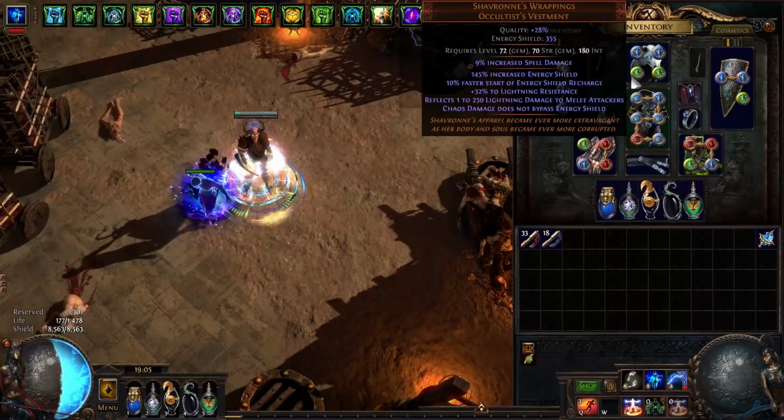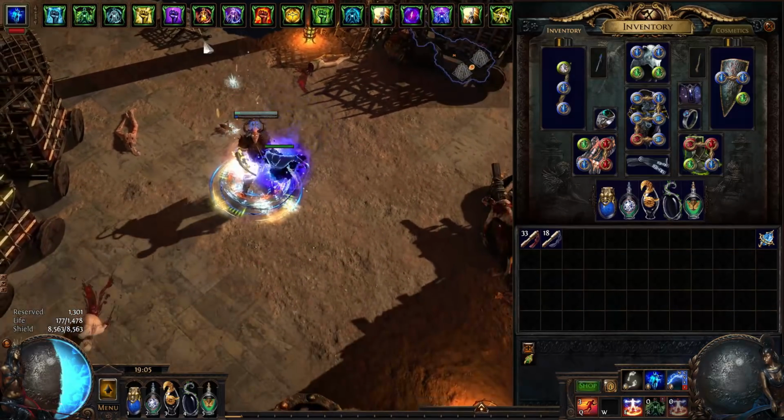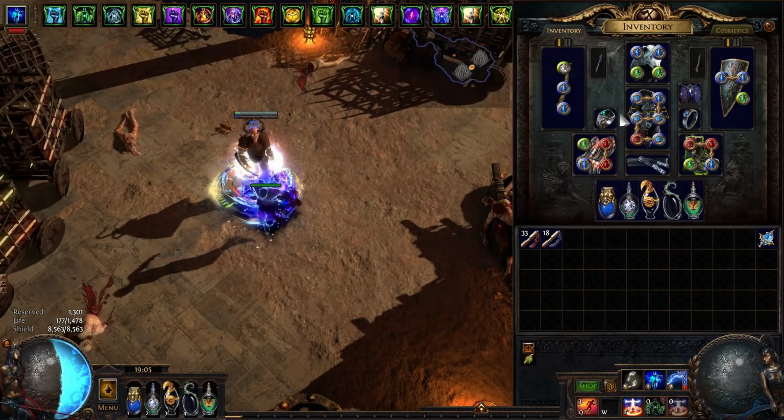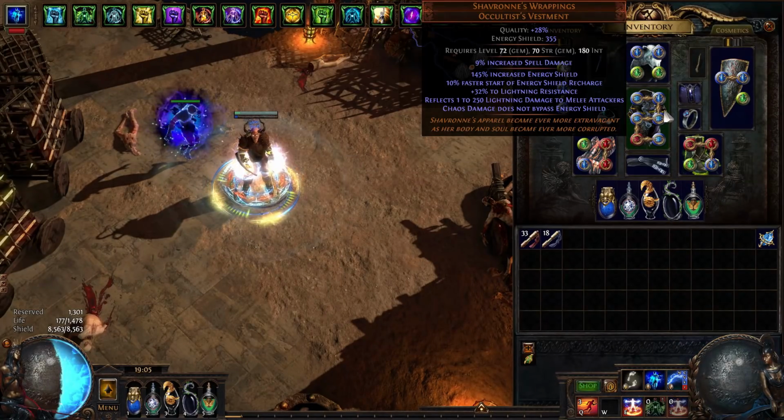A lot of this really depends. For most setups, I'd recommend trying to figure out how to fit in Inspiration support, because mana cost is a serious issue with how fast our cast speed is. But at the end of the day, it's up to you what spell you want to play. No matter what it is, you're going to be deleting bosses.